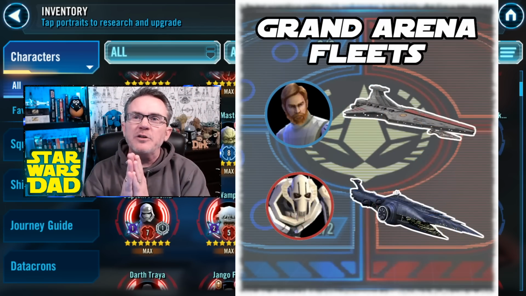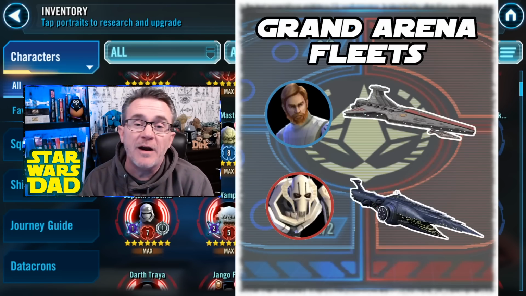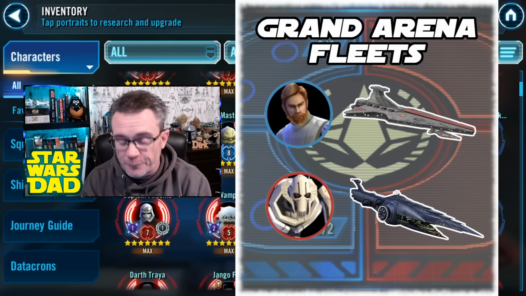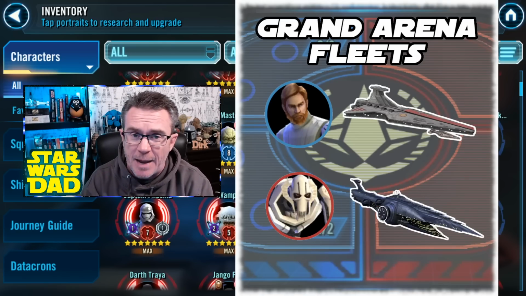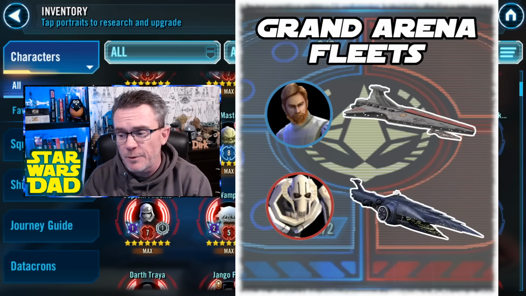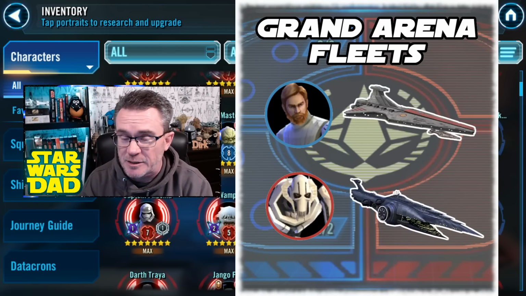Grand Arena fleets. Now let me say this, generally speaking, Fleet Arena, so, getting to the top of Fleet Arena, which is very important, by the way. Getting to the top of Fleet Arena, you get crystals. The quicker you can get to the top 50, the top 10, the top 5, the better off you're going to be for getting daily crystals. That's why we talk about executor farms. That's why we talk about getting these fleets up to snuff as fast as possible.